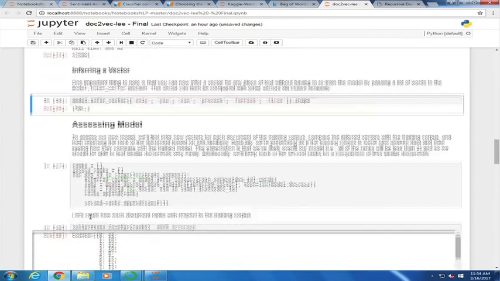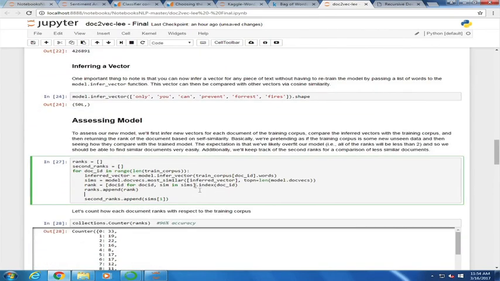Now, once we have this vector for each of the documents in our training corpus, we take a particular document and find its similarities with other documents, and we then form a rank for each of them.